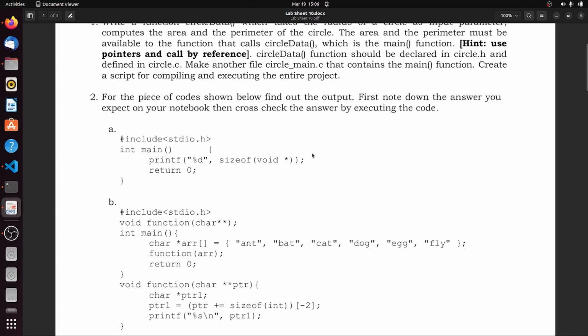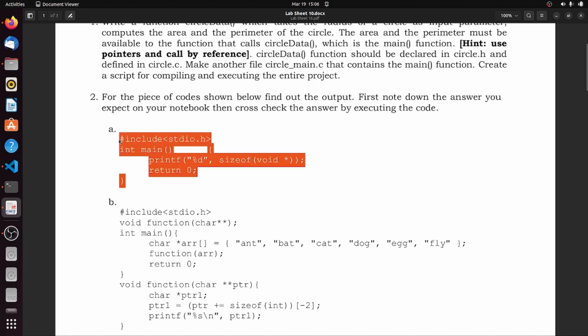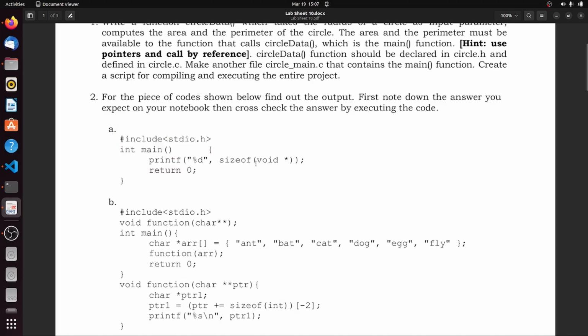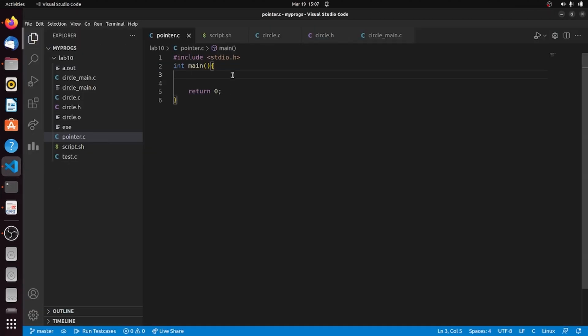In question number 2, we need to run these pieces of code and analyze their output. So firstly, before trying, I need to show what void star pointers are. As I told you, to point to an integer type variable, we use an integer type pointer. But let's say I do not know the type of my variable.